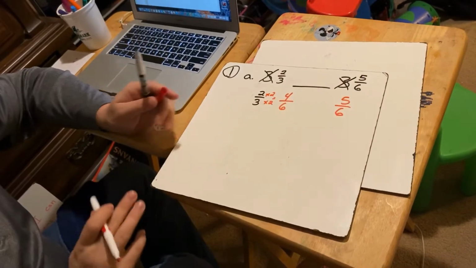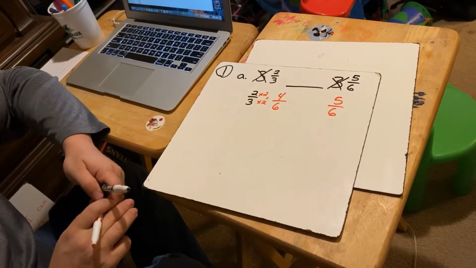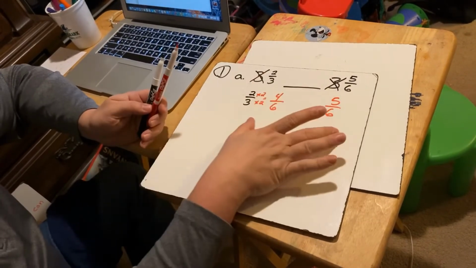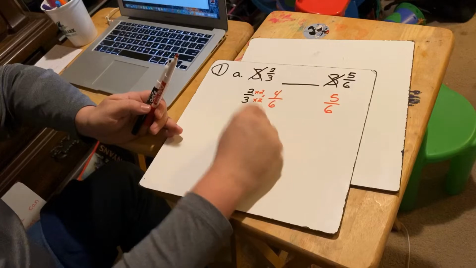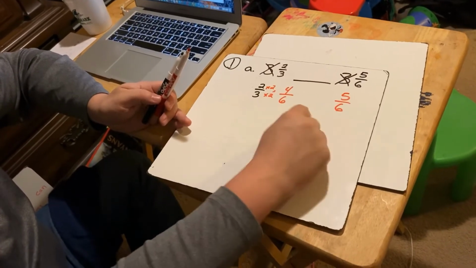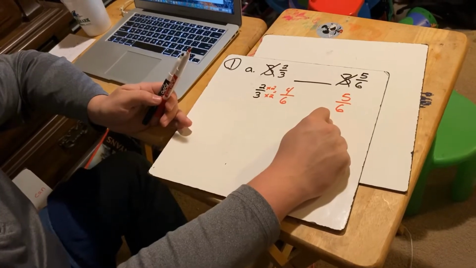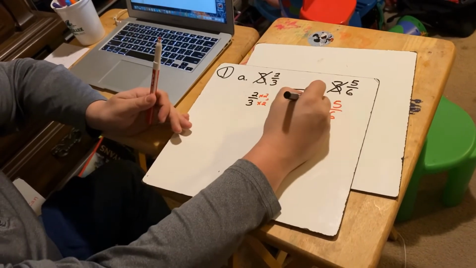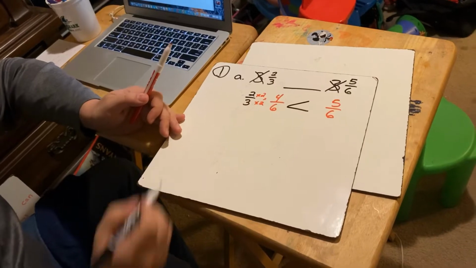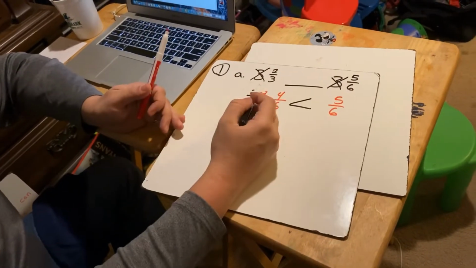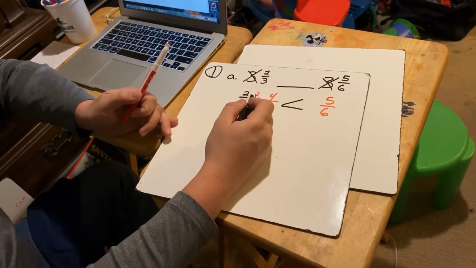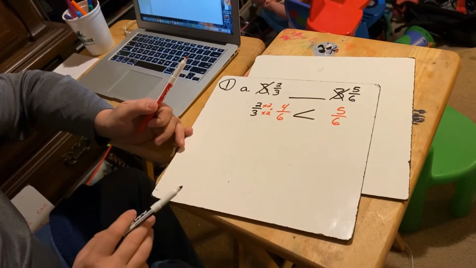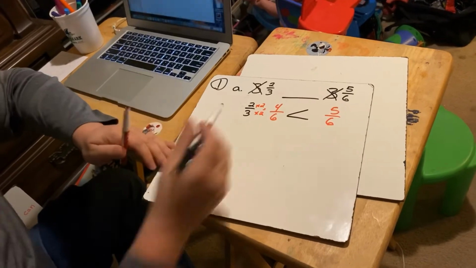Well, now I'm comparing 4/6 and 5/6. This one already had a 6 as a denominator. They have the same denominators. So now if they've got the same denominators, it's like my pizza. I divided my pizza up into 6 pieces. This says I ate 4 of the 6 pieces. This says I ate 5 of the 6 pieces. So therefore, the 5/6 is greater, or the 3 and 5/6. All I'm doing is looking at my denominator and saying, can I multiply my smaller denominator by anything to get to that 6? And yes, I can. I can multiply it by 2.